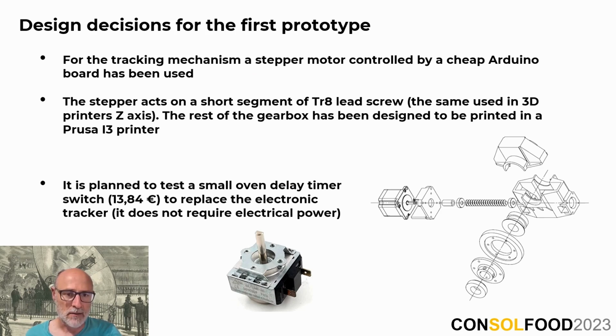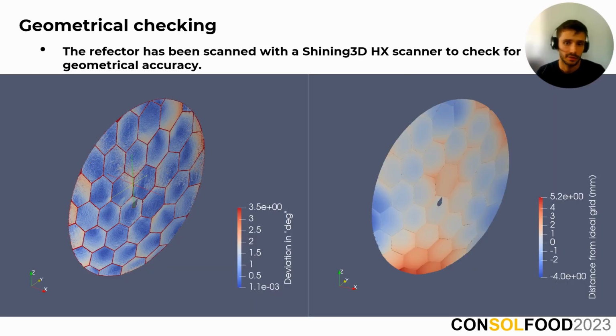And well, now I turn the presentation over to my colleague, Per Antoni, who will elaborate on the testing performed on our collector. The image on the left shows the deviation of the prototype parabola in relation to the CAD model in degrees, and the image on the right shows the distance of each point from its ideal position.